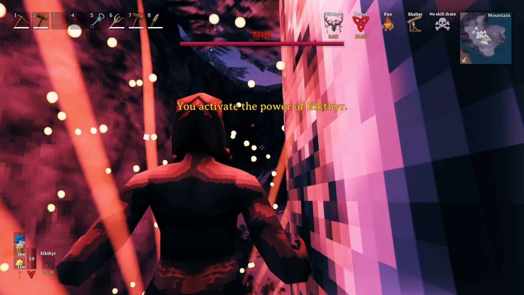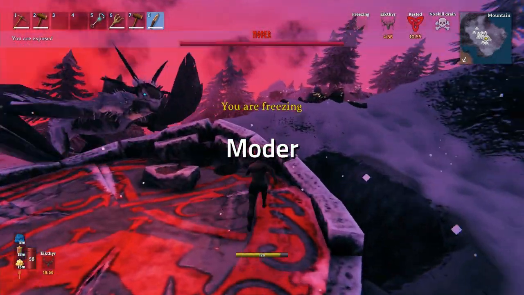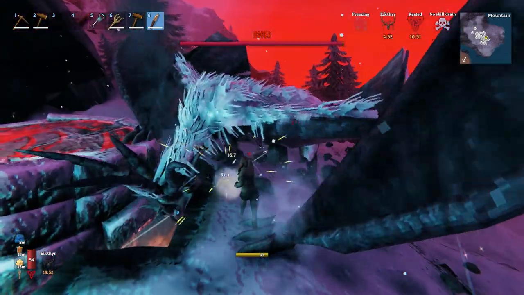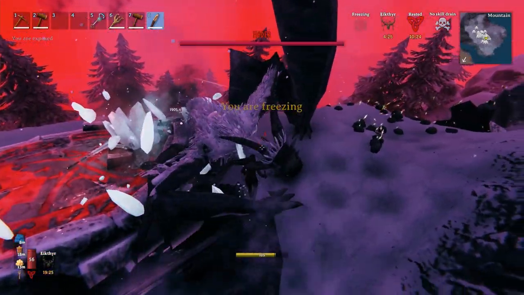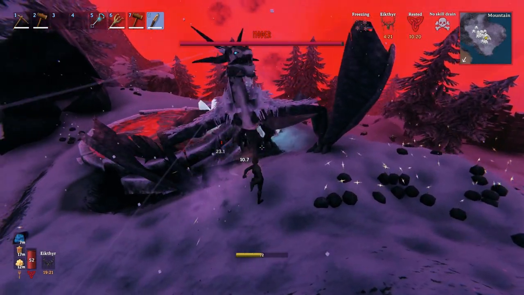So I will now explain the strat for fighting modder. I first want to start off by saying this was not easy. It took many attempts, many, many deaths, and a very long time to actually do this. And gameplay wise, it was one of the more challenging aspects of the challenge. So first of all, I was going to be fighting modder with the copper knife.